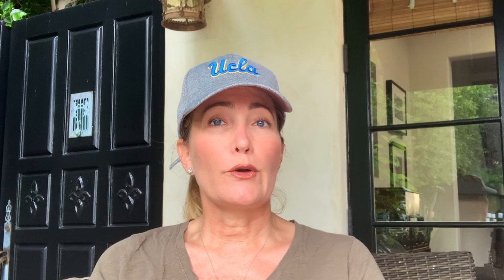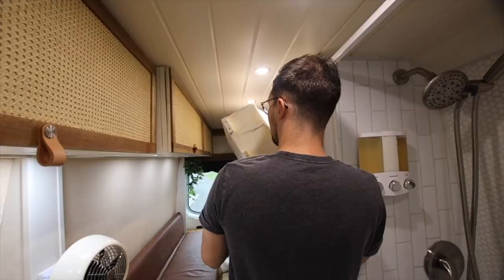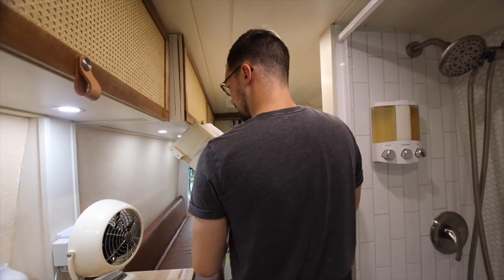First off, a murphy bed — it's great because it just literally plops down on top of your couch seating and then you've got this bed that is all made up, and it's super easy. The downside is that it does take a little bit of the width of the room, maybe about a foot or a foot and a half. You unlock the bed and then pull it down. Welcome to our bed!